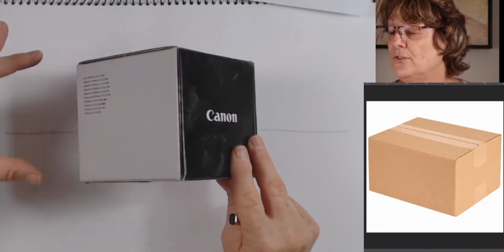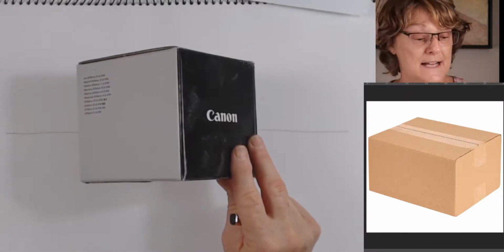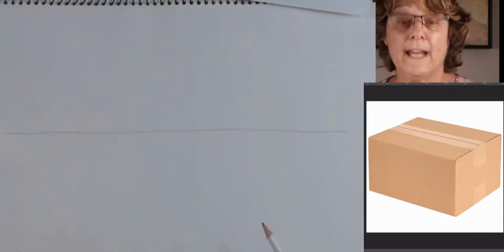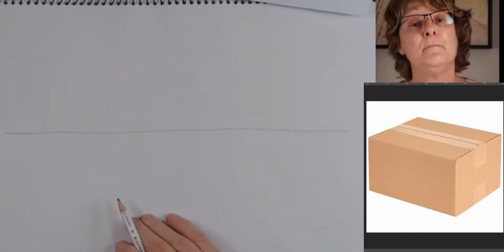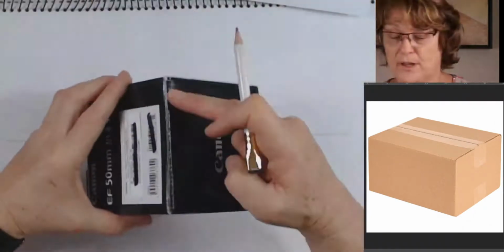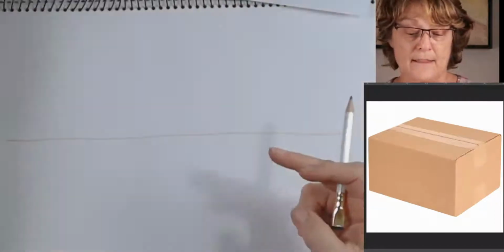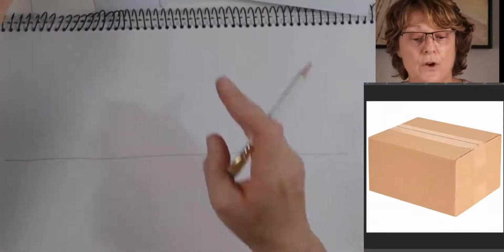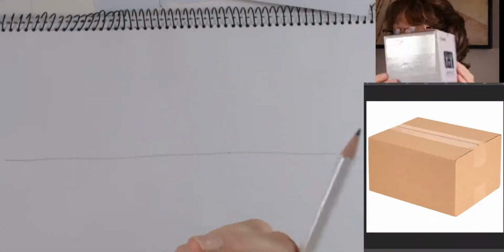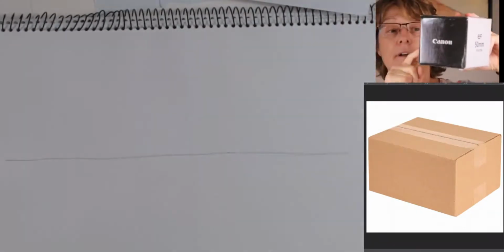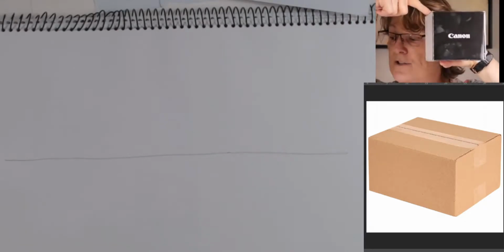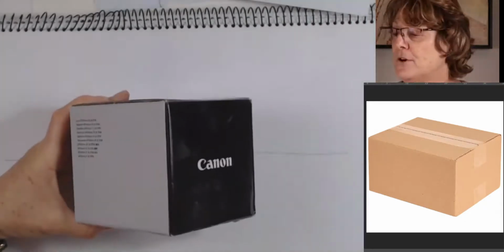But if I were to draw this, these lines would converge way, way off the paper that you are looking at. So I'm going to draw an imaginary box that's even steeper than that. And I'm going to start off with drawing that corner that is closest to me. So what I'm going to depict is a box that is halfway up the eye level. So my eye level is in the middle there. So you can't see the top and you can't see the bottom.